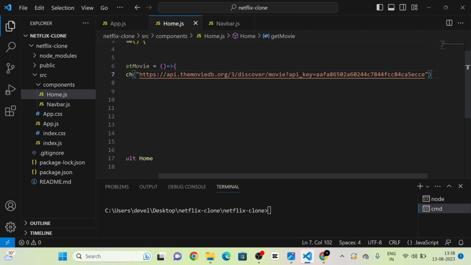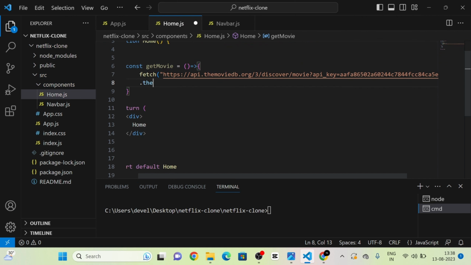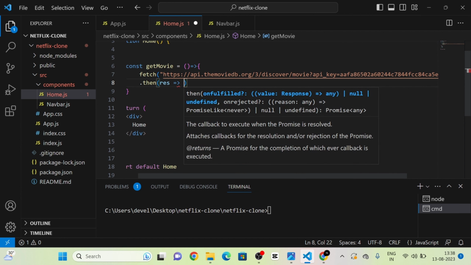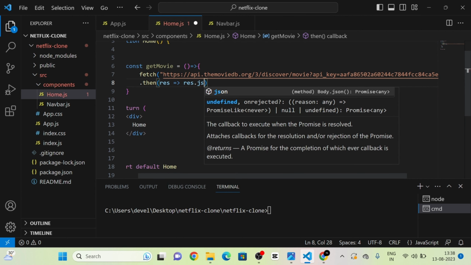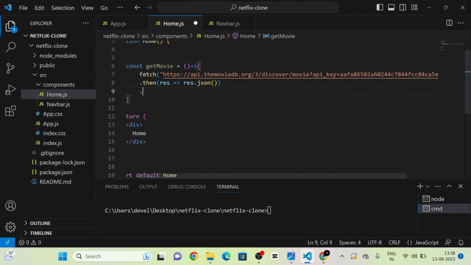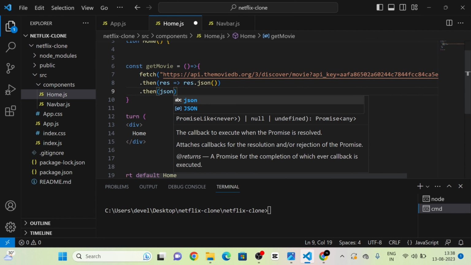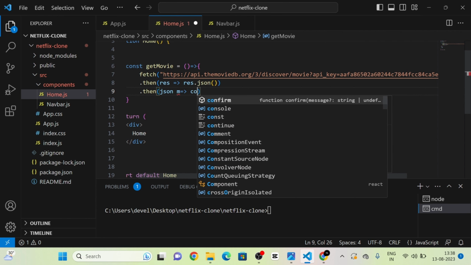Okay. So next we will get the response from the API as response, and I'm going to convert that response into JSON format. So dot JSON and dot then, we will get the JSON formatted response, and I'm going to log that response.